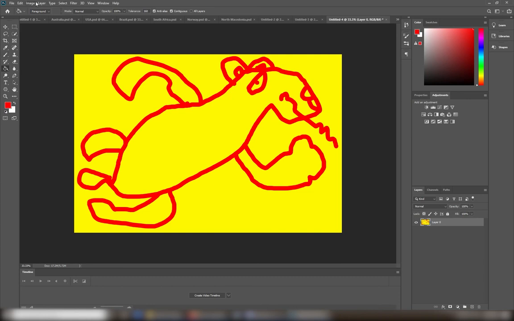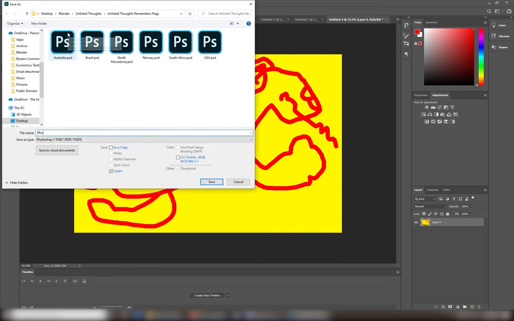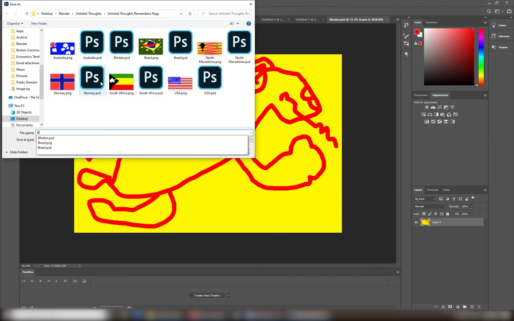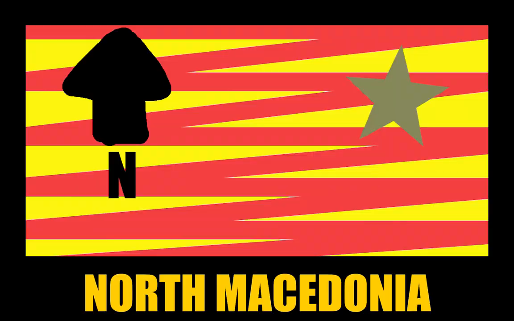So, I'm done with Bhutan. So, I'm going to go first this time, okay? Okay. Right, put yours first. So, sir, I present to you the flag of the Republic of North Macedonia. Oh, my God. Oh, you are correct. It is a republic. Not even the flag is correct. Me, the person talking about the country, is correct. Well, you are. The color scheme is correct with red and yellow.